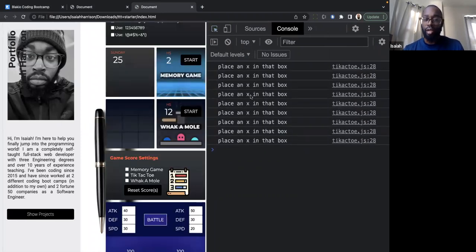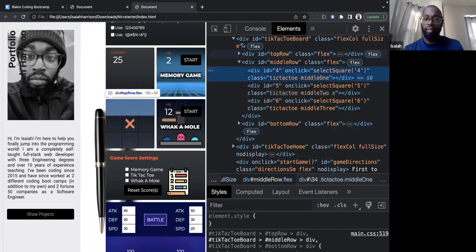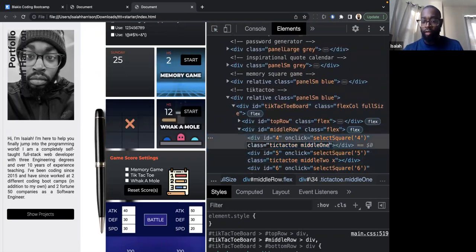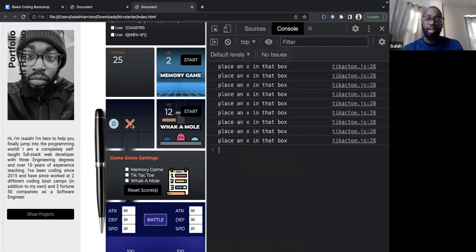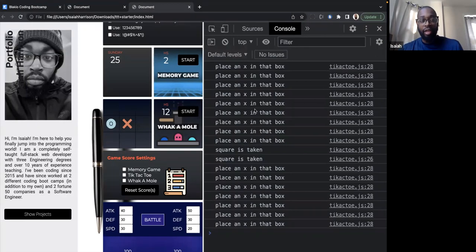But now I'm going to manipulate the CSS. I'm going to change box 5. I'm going to put an X as a class really quick. So now we see an X right there. And I'm going to manipulate this box. I'm going to put an O inside of this box, so I'm going to give it a class of O right there. So we got an O there. So now if I click on the boxes that are taken, it says square is taken. If I click this, it says square is taken. So now we successfully finished that first thing where we had to check to see if there's a letter inside of a box. Okay, so we got that logic set up.